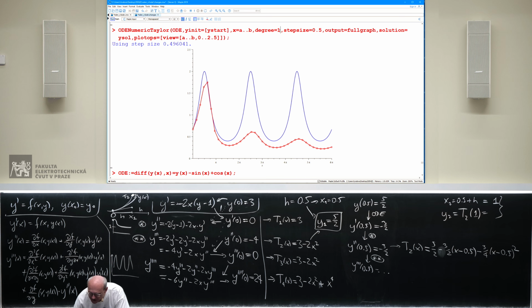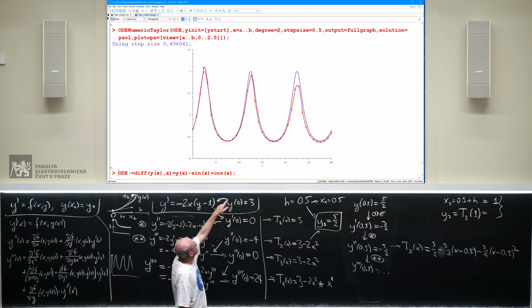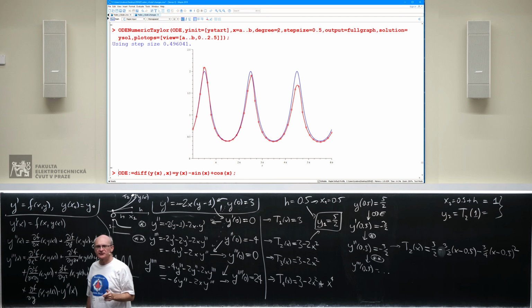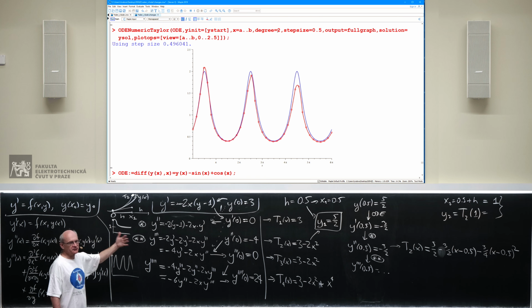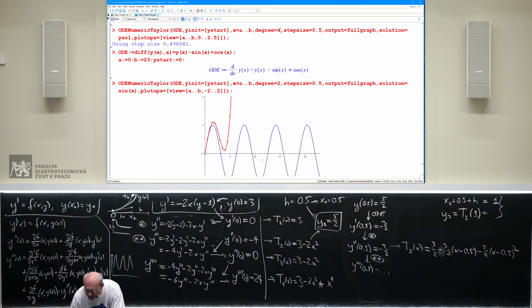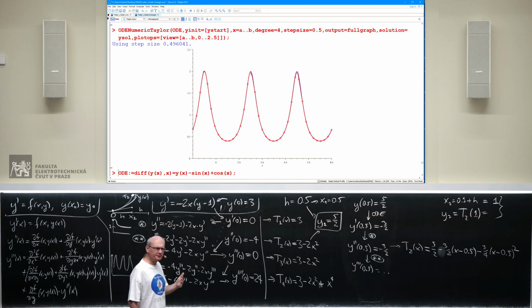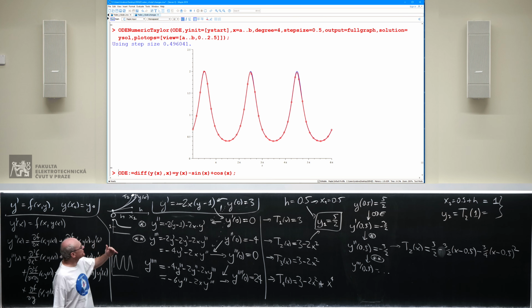Now, let's move to degree 2. So this is the Taylor method of degree 2, which means it's a method of order 2. And this is actually a fairly good approximation. And for the step size 0.5, this is better than the Heun method and the midpoint method, the Runge-Kutta methods of order 2. So this shows the Taylor method in a good light. Okay, how about going for a higher degree? Well, let's go to 4. I said it's popular, so let's try degree 4. Wow, this is almost a perfect match, despite the step size 0.5 not being all that great. So you can really see that the effect of higher degree is very pronounced. So T4, very good method, even with large step size.